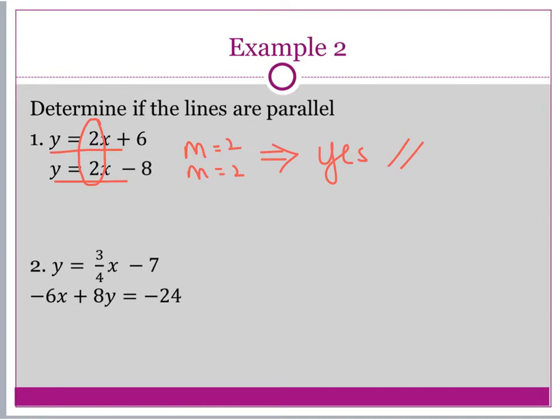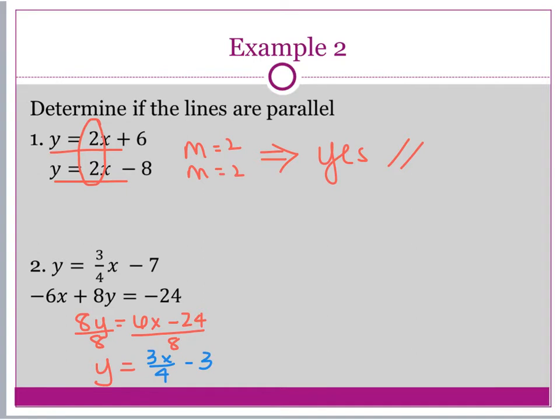Now when I come down to equation set 2, I see the top equation is written in slope-intercept form, but the bottom one is not. So I'm going to write that in slope-intercept form. So I'm going to add 6x to both sides. So that gives me 6x minus 24. Then I have to divide both sides by 8. So this gives me y equals, when I divide this out, 6x divided by 8, which is going to give me 3x divided by 4. Then I have 24 divided by 8, which is minus 3.